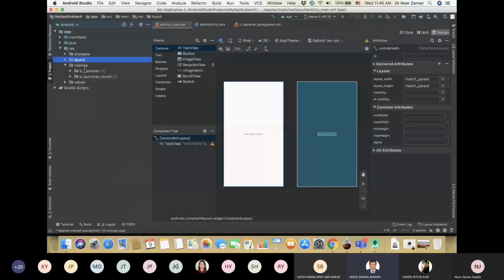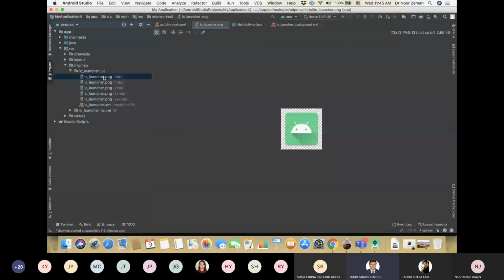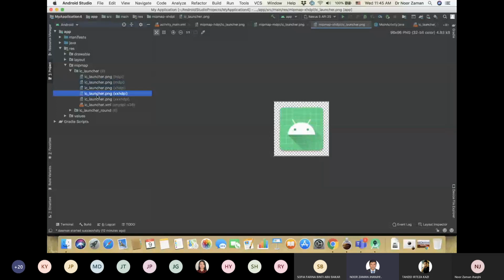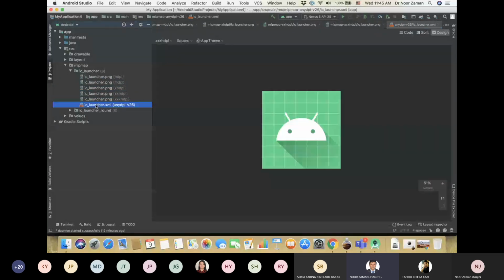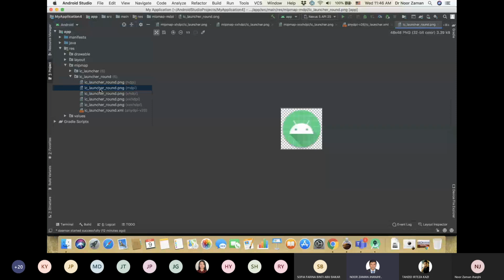Now we are here. This is the mipmap, and in this are the actual launcher files with different sizes. This is HDPI. If we click this one, and suppose we are using this resolution, that will be different. These are different resolutions, and by default it will use the right, required resolution. So you can play with this one. Be ready for the lab; that will be your task, how you can change them. You can find out from here again.